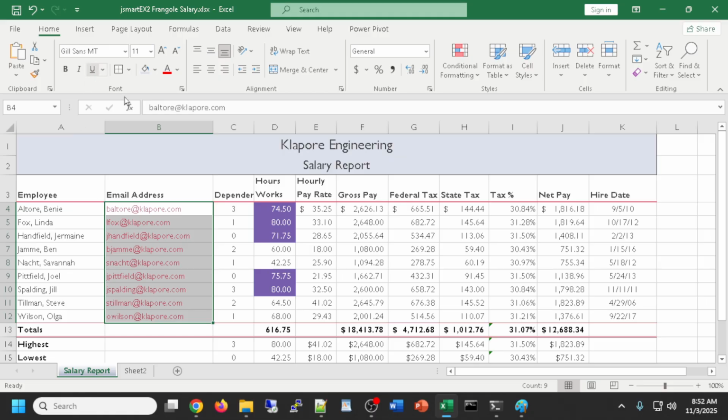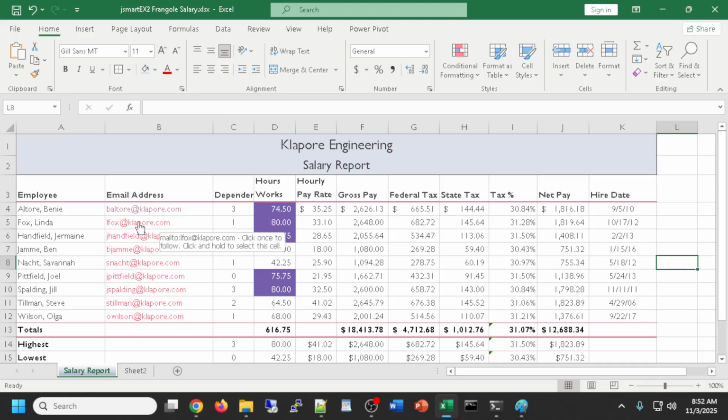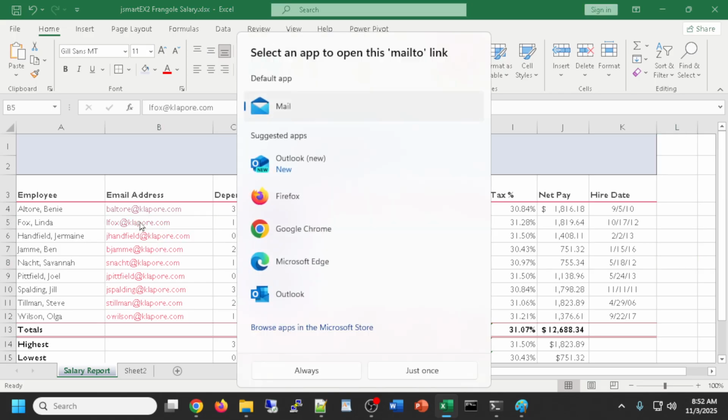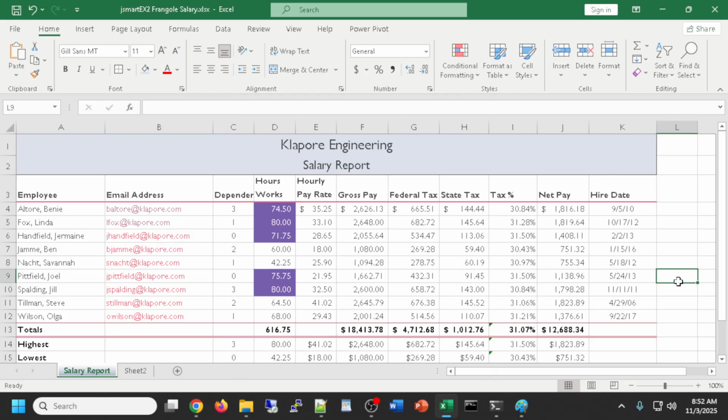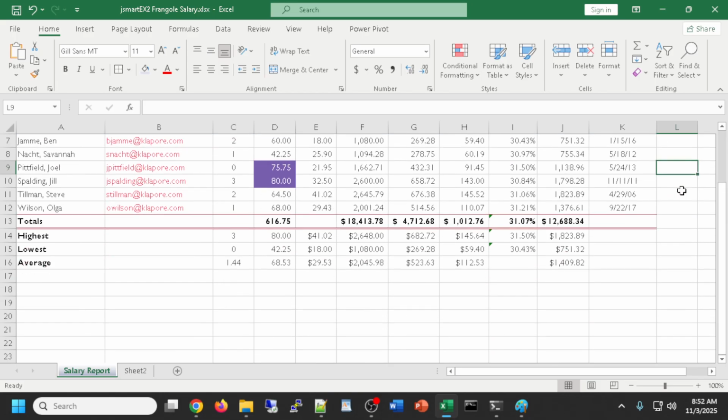You can leave them underlined or not, because if I want to send this, it may be convenient that it opens the default email program. It'll leave the color because it indicates that that's been visited, very much like a website link in documents. They'll change color if you visit it on websites.